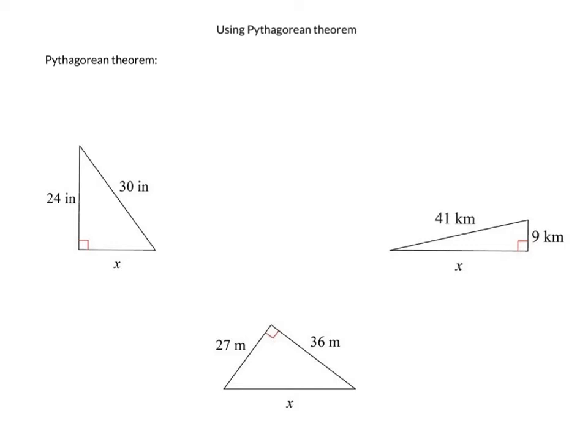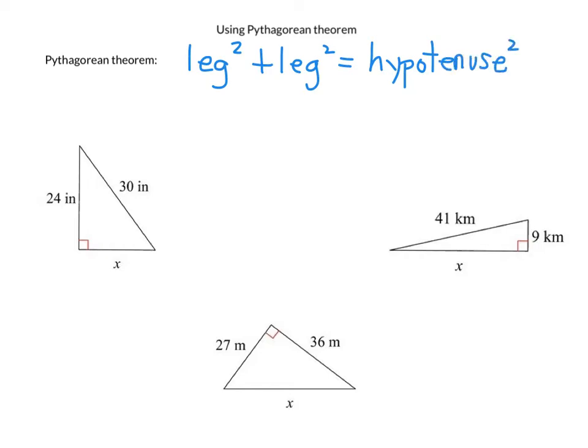Pythagorean theorem relates only to right triangles, which means that the triangle has to have one angle of 90 degrees. We'll talk about that in just a minute. The formula that Pythagorean theorem says is this, and you might want to put this in your notes. Leg squared plus leg squared equals hypotenuse squared. And I'll spell it out for now, but I'll probably abbreviate it as we go along. I'm going to explain what this means, so don't tune me out yet. I promise I'm coming back to talk about this.